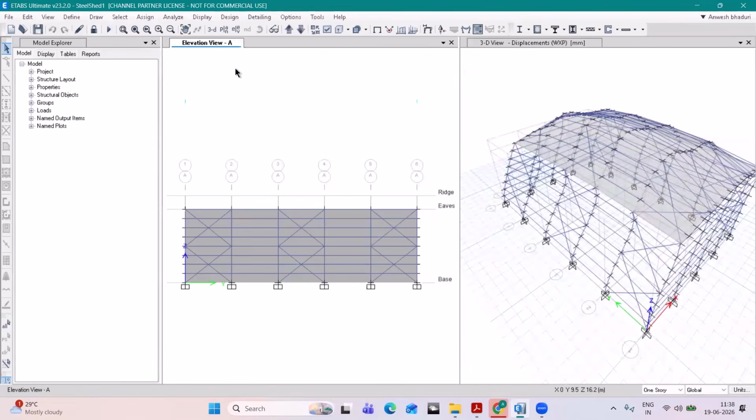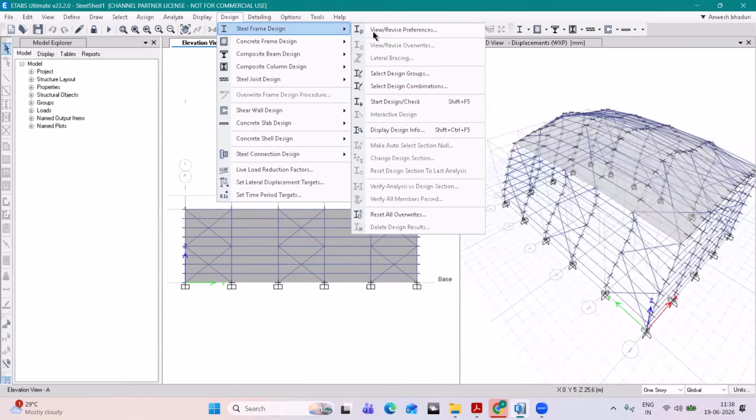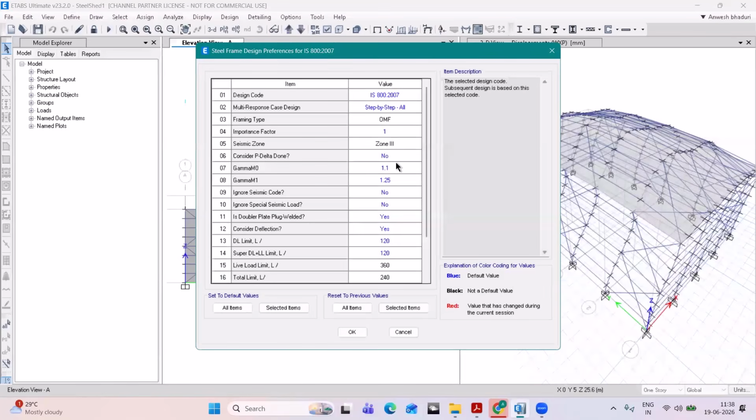Now, before running the design, I will go to the view revise preferences. Here, we will turn off the consider P delta option so that the program gets the opportunity to calculate the effective length factors.